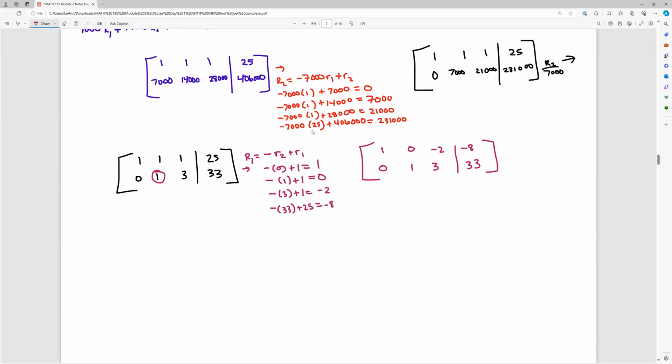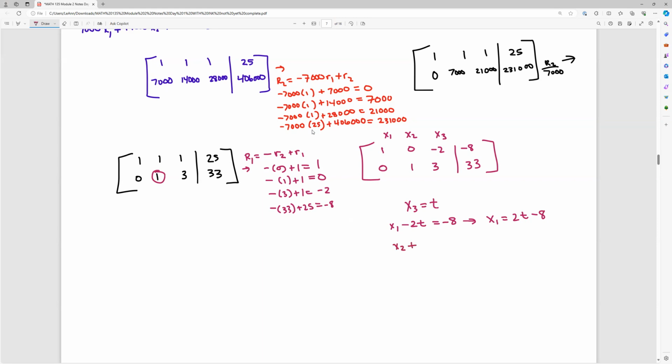So we're going to first write our parameterized solution. So remember, this is x1, this is x2, and this is x3. Since we can actually see that we've solved for the x1 and the x2 columns, it's the x3 that's going to represent our t. So we're going to let x3 be the parameter t. We're going to write that into these. So x1 minus 2t. So notice that's the x3 equals -8. So that means x1 is going to be 2t minus 8.